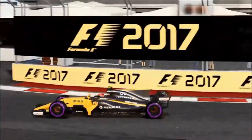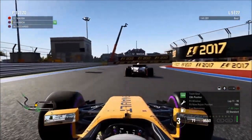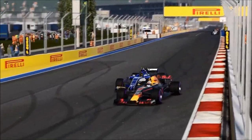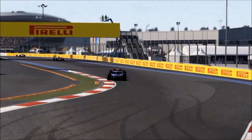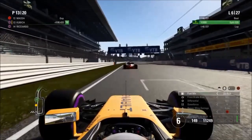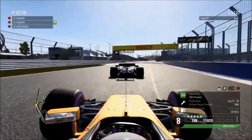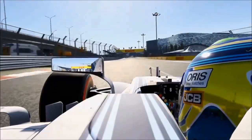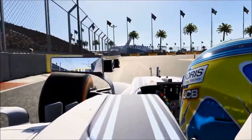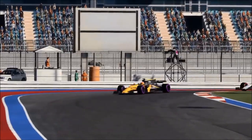It's very important now that we at least make an effort to catch Felipe. We've got him on lap 5. You know, Felipe is on super soft tires and we're on ultra soft, so if we can keep it ahead of him and frustrate him, maybe we can make something of it in the second stint. Now on lap 6 here, we've got DRS and it doesn't look like he's got DRS, so it should be pretty easy. As I say it, we almost go into the barrier there, but we've just got it ahead of Felipe, and we're going to stay ahead in P12, behind Carlos Sainz.